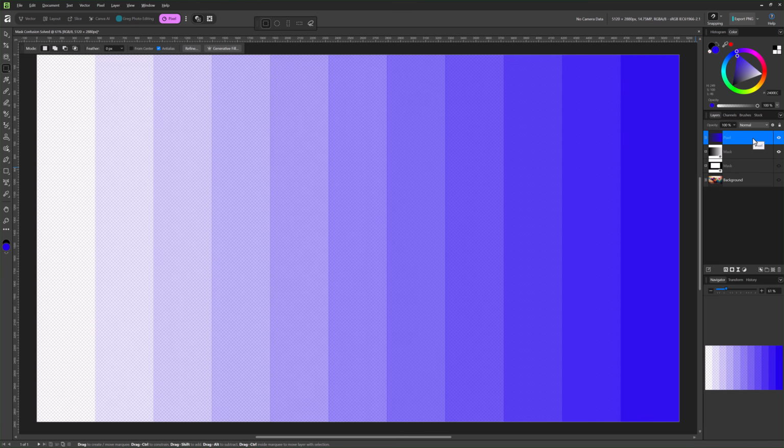Okay, so just driving home the point that a mask and a selection really are the same thing. When we create a mask, we're saving a selection so that we can use it to have only certain things show through, or have filters only be applied in certain places. So that is the idea of a mask.